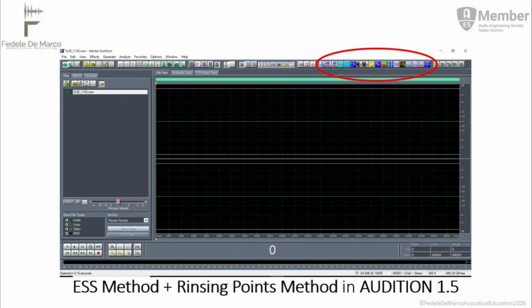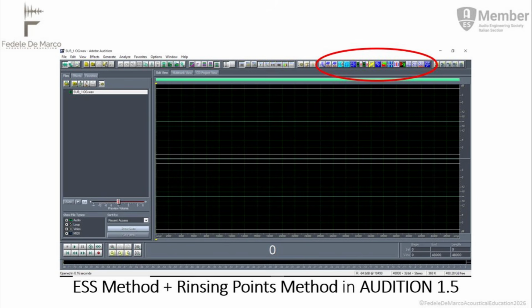Now, let's see the method in action with Adobe Audition 1.5. Make sure you have downloaded the software and Professor Farina's plugins from my drive. These versions were optimized by the professor himself. Ensure you have copied the modules into the software's main installation directory. These plugins are fully functional, though they may occasionally crash at random, requiring a program restart. Don't worry, you won't lose your work.